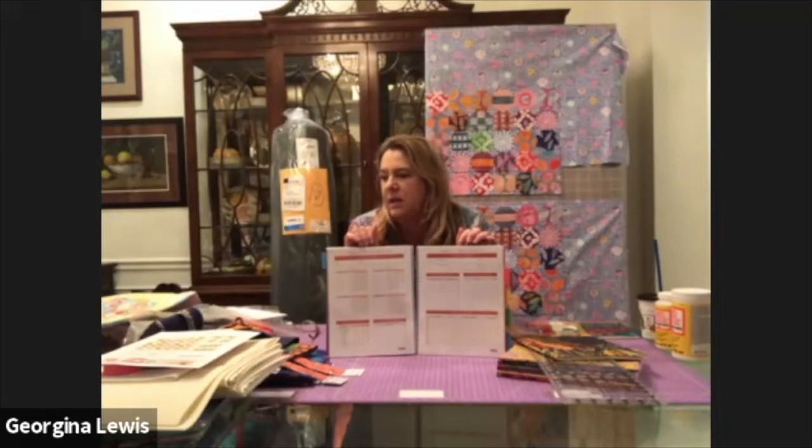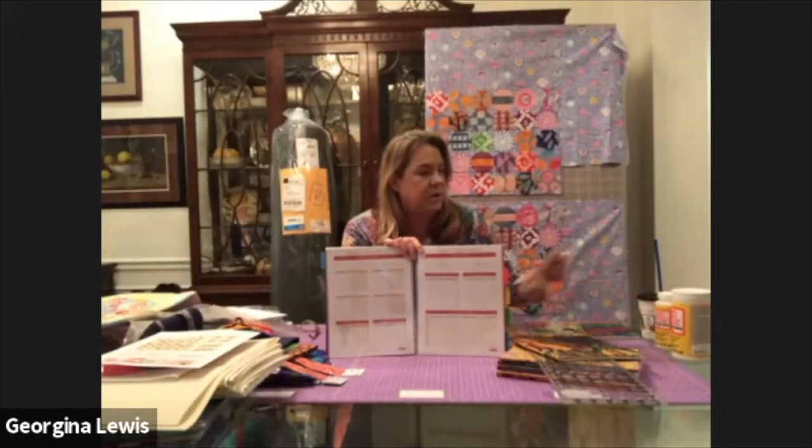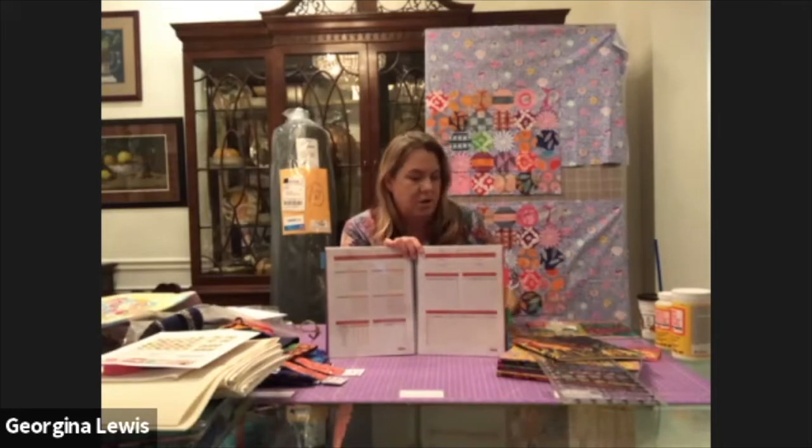Then I take these 2 and print them out. They both match colorways. They're both orange. I think I have a gray version of these as well. And I put these as the next 2 pages behind the quilt that I'm doing. Now, how do I attach these? These 2 pages, I use Scotch. I'll show it to you in front of the camera. This is the adhesive roller. It's a scrapbooking adhesive that I use for my scrapbooks. And it's like adhesive, but it rolls on.